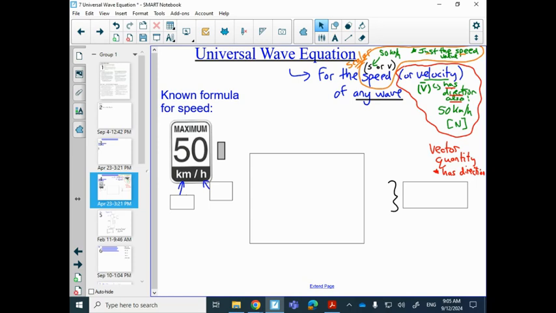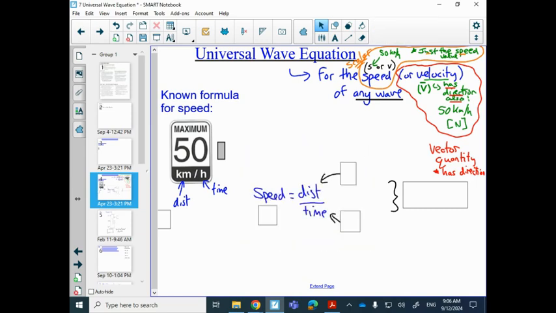So if we're looking for a speed equation for waves, let's look at the concept of speed itself. Pretty familiar. You see it along the side of the highway all the time, on the speed limit signs. You've got kilometers, which is a distance, and you've got hours, which is a time. So kilometers per hour is a distance divided by time. It's distance per time. And so the equation that goes along with it perfectly matches the concept that we know and understand. The only thing we're adding now is, what about for waves? What would those quantities be for waves?